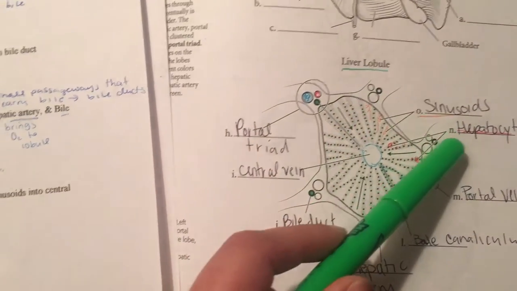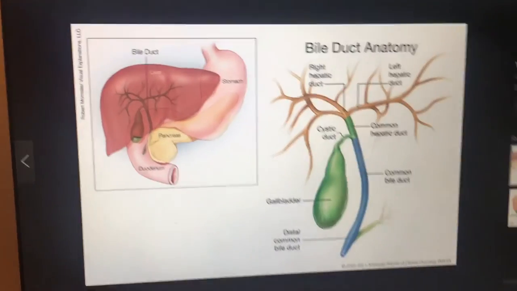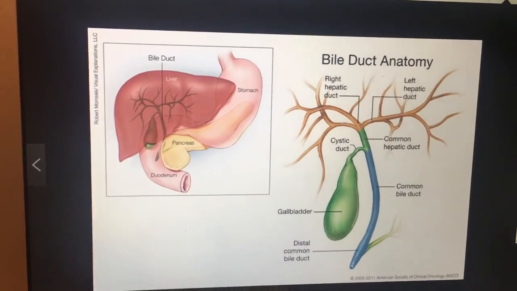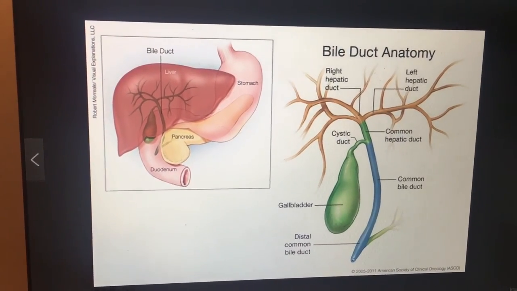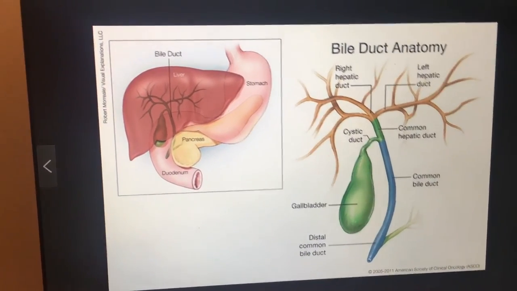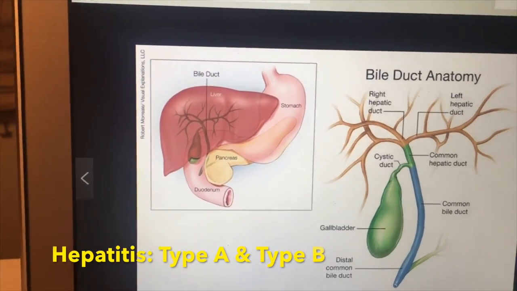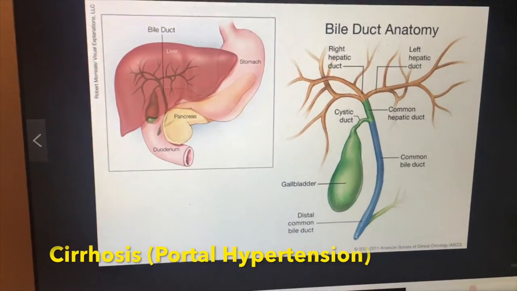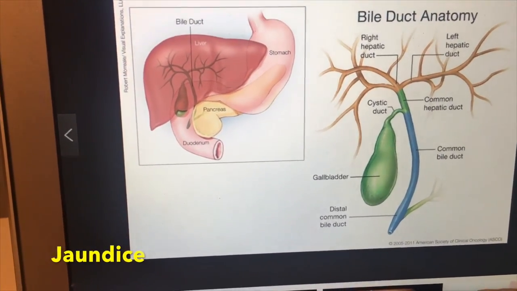Bile is made in the liver. There are two different types: bile salts, which are derived from cholesterol and their job is to emulsify fat — they are recycled and reused in the liver — and bilirubin, which gives the yellowish pigment from hemoglobin. Urobilinogen is the brown pigment in feces. Clinical problems of the liver include hepatitis A or B — inflammation of the liver. Hepatitis A is spread like improper hand-washing, while hepatitis B is a blood-borne pathogen and is chronic. Cirrhosis or portal hypertension occurs when you drink too much and your liver becomes hard. Jaundice is when you turn yellow because bilirubin in your liver is backing up.